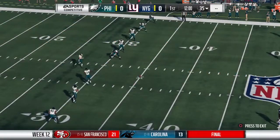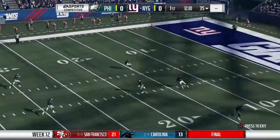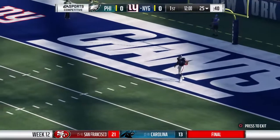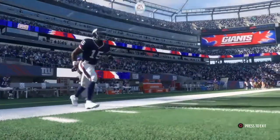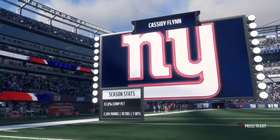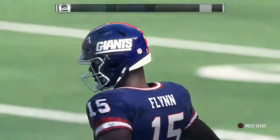The final playoff push is upon us. It's Week 12 of the NFL season, and we're underway on EA Sports. That'll be taken in the end zone. And he'll elect not to return this one, so they'll bring it out to the 25 on the touchback. So here are the Giants ready to start their initial drive of the game. And they'll be led out by the guy under center, Charles, their quarterback.